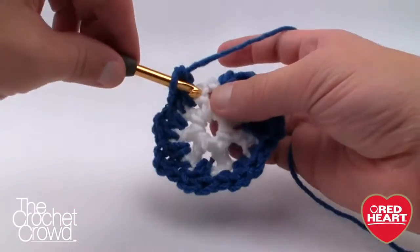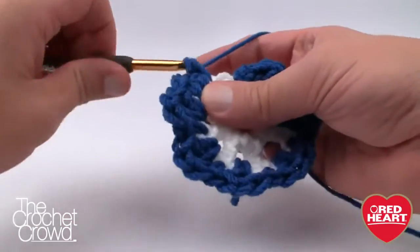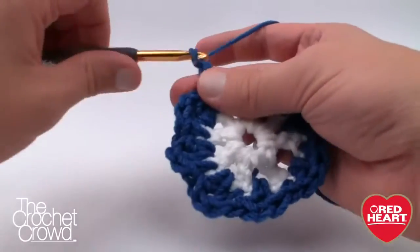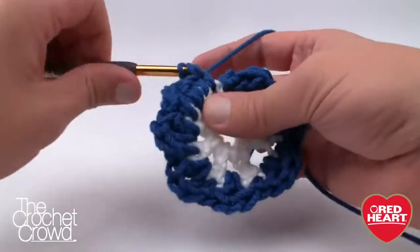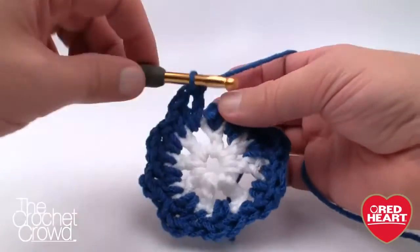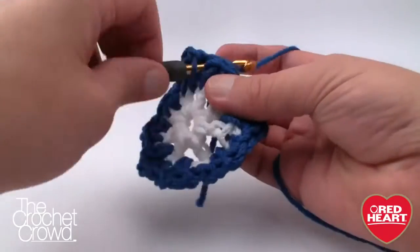So we're just coming all the way back around, and we want to make sure that we finish off in the gapping space. So that's double crochet, chain 1, double crochet, just like so. And let's just slip stitch now to the actual single crochet down here.